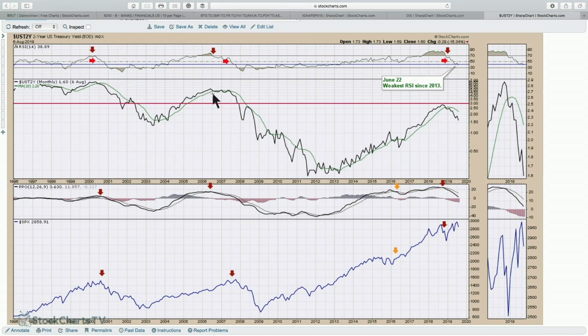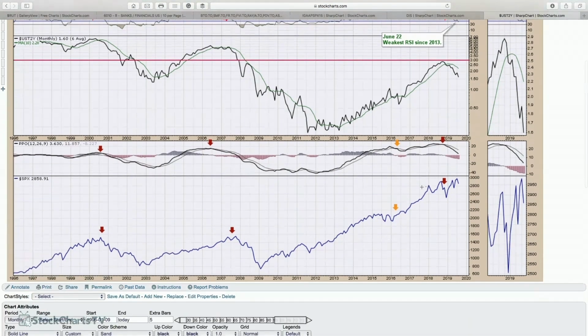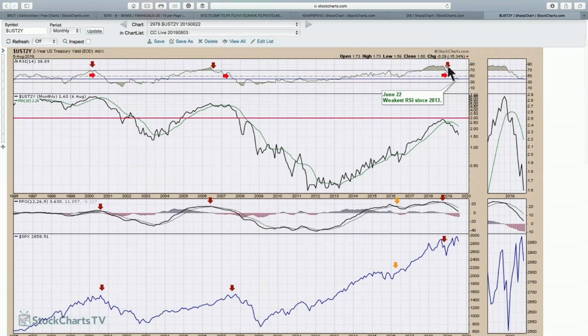Then in 2006, it stayed above the 50 level until mid 2007, and I think we all remember what happened there. And then here we are sitting roughly May, June, maybe even April, and it started to fall below this 50 level on this chart again. And now it looks to me like it's breaking down. Now, again, the stock market topped, if it was going to top with the top of the bump or just the break of the RSI, would have been these red arrows.